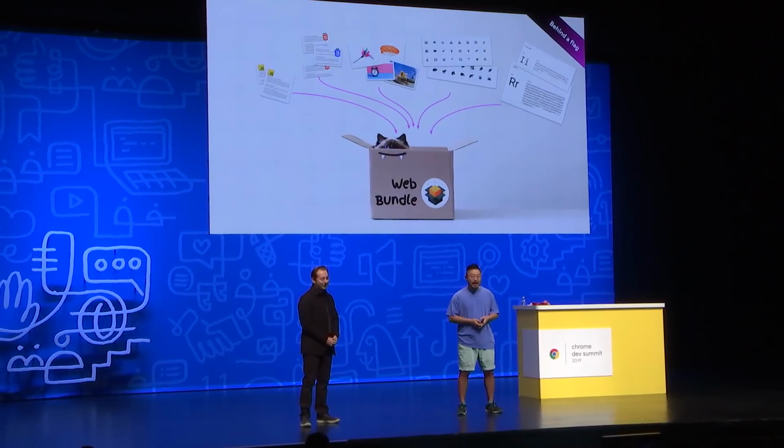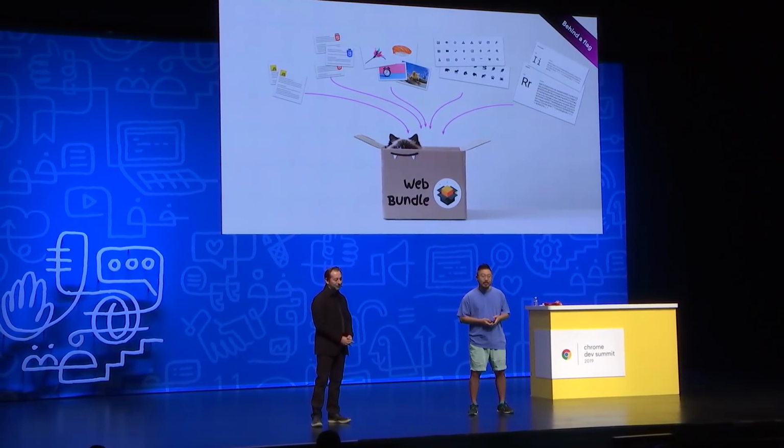As the new name implies, it's designed for the web and allows you to bundle any resources into one convenient file, which you can serve over the wire or even share with any peer-to-peer protocol. That sounds like some sort of zip archive for the web. That's actually one way to see it. Let's see what we have so far.